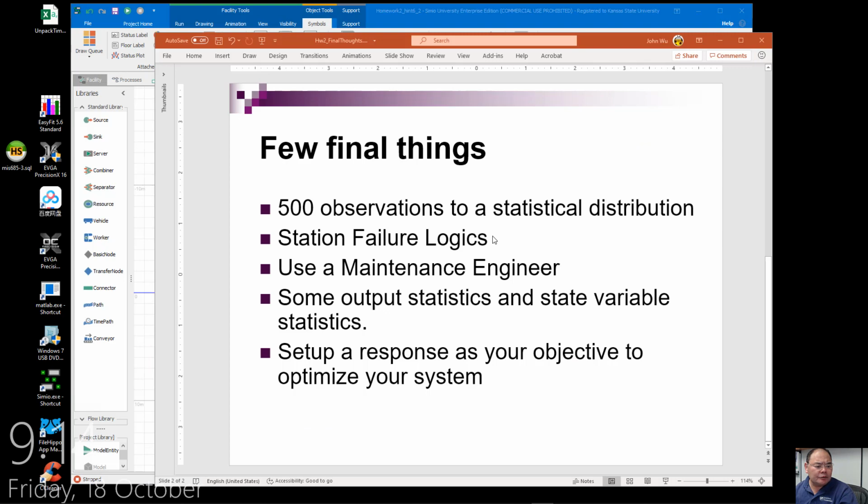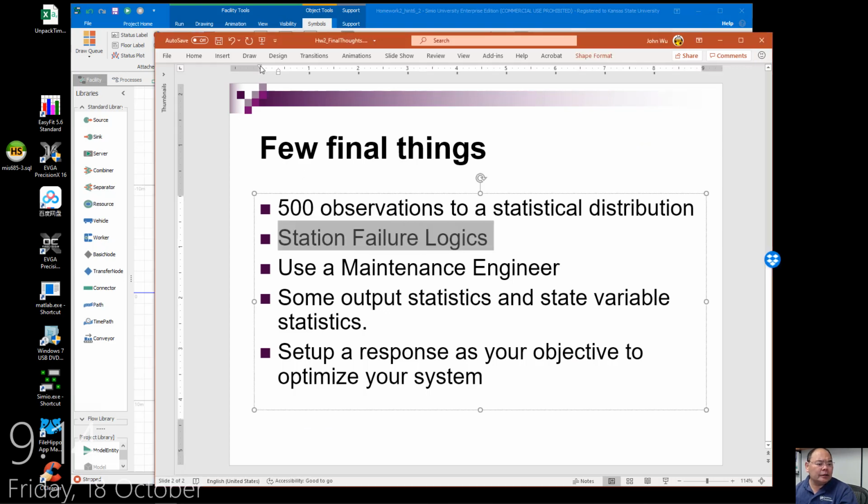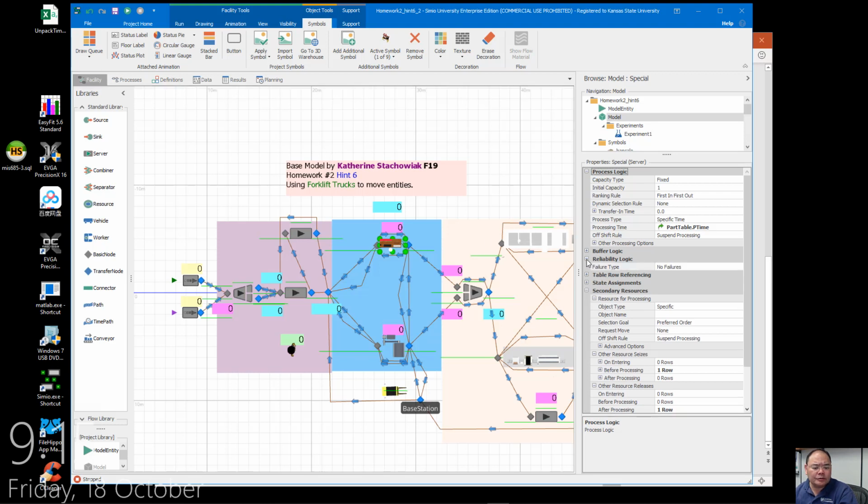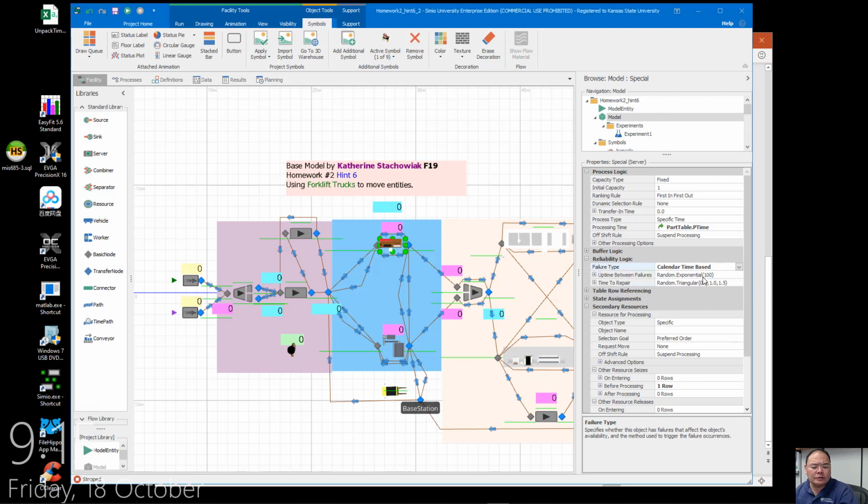Our next objective is trying to model the station failure logic. In our homework, we're assuming this special workstation has a failure between. I think the mean time between failure is 12 hours, and the repair time after failure is 1.5 hours. Both follow exponential distribution. Here I want you to open up the reliability logic. Instead of no failure, I will have a calendar base because it's based on time.